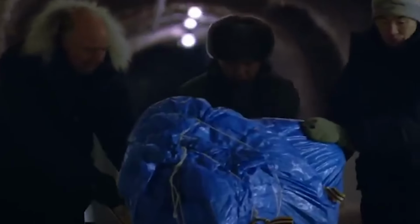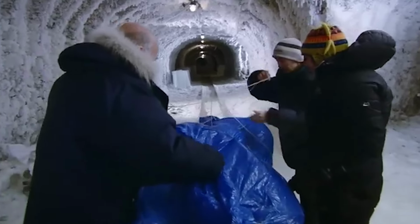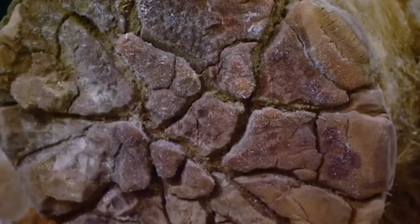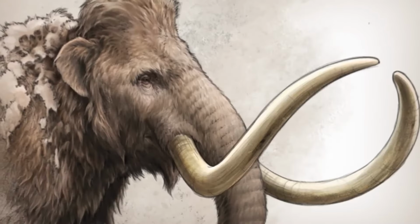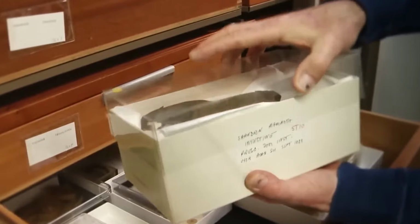Now scientists are on a mission to bring the woolly mammoth back to life. A Texas-based company, Colossal Biosciences, is at the helm of this ambitious project. They're wielding gene-editing tools to splice woolly mammoth DNA with that of Asian elephants, their closest living kin. The goal? Engineer a creature that can strut around in freezing temps just like its Ice Age ancestors. And get this, by 2028 we might just witness the birth of a woolly mammoth calf.